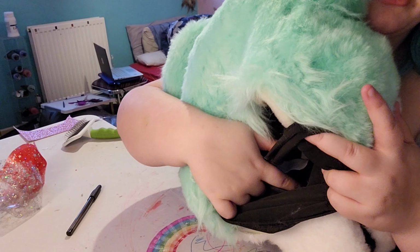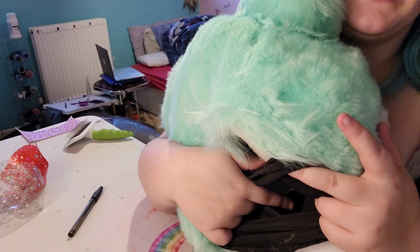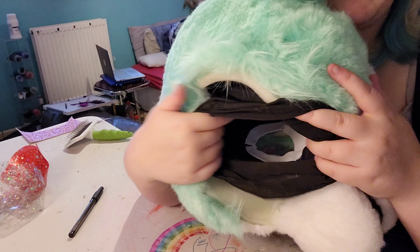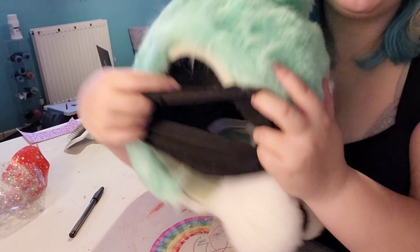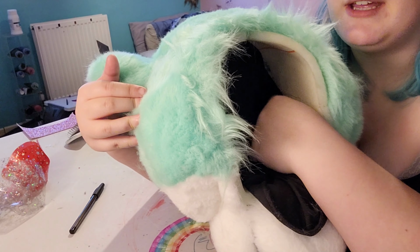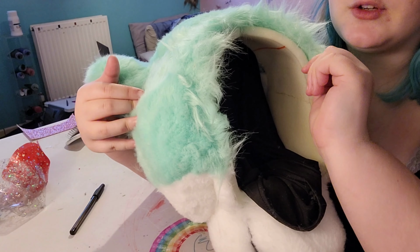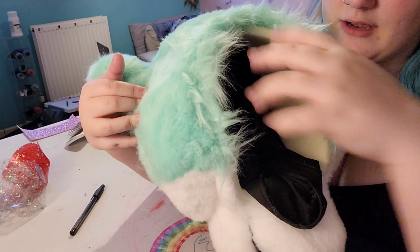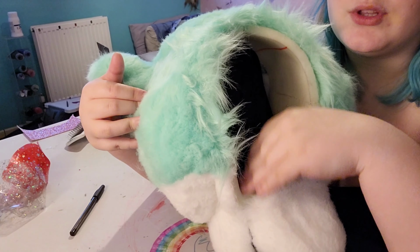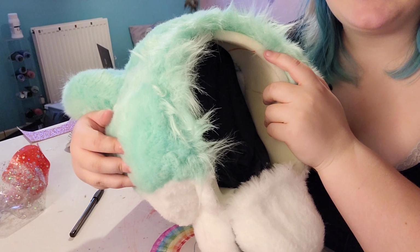As you can see, the balaclava down here is not glued because we need it to go around the mouth, not over the top of the mouth, because we want the mouth to be as breathable as possible. You can also see that I have only glued it to the top bit rather than the sides. So we are going to sort the sides of the head out, and then we are definitely going to be gluing the balaclava down to the sides before we attach the neck itself. So let's get started.